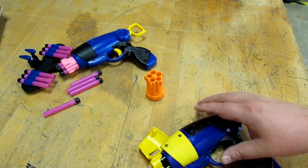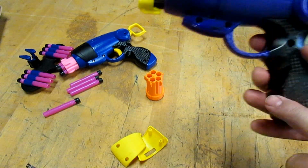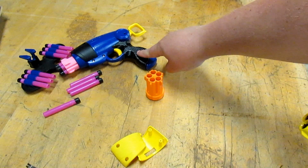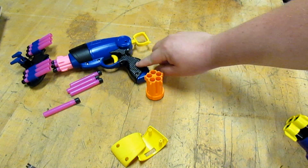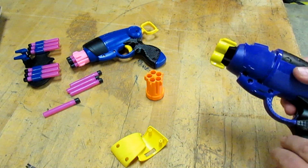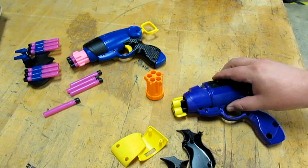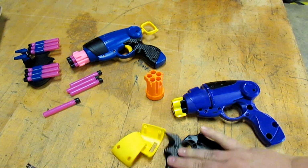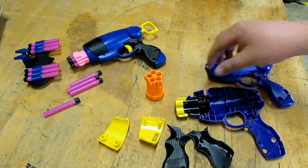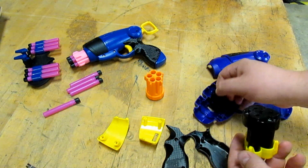But I have taken it apart. The screws are out. I started my sanding work on these pieces, and then I ground off the text on this one. Where I left this black here, I left the text on there. I'm going to be painting this and that shroud a different color, and the main body on this one's going to be black. But you've got your grip panels there that come off that make for real good painting. You've got those separate pieces, and then you've got your 3-shot cylinder that it comes with when you purchase it.